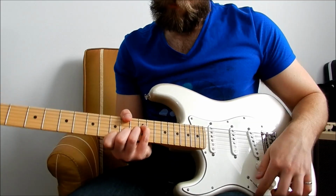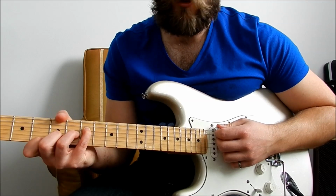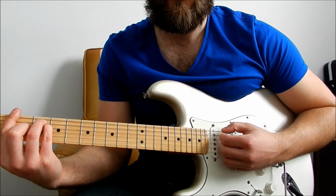I'm just going to bring the camera a little bit closer so you can see where I'm playing on the guitar. Anyway, we start with D major 7th, then you go to A major 7th. There's also an F sharp minor and an F sharp major a little later on.